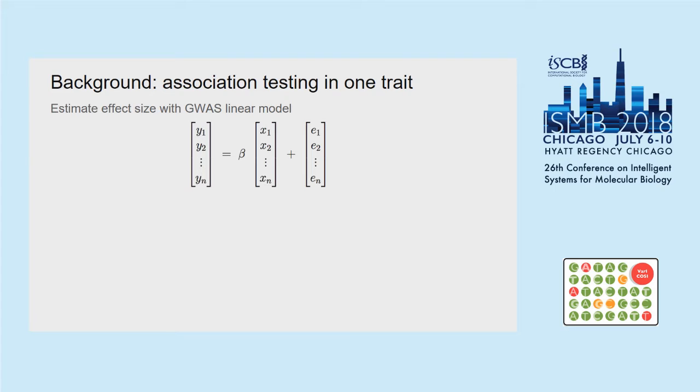What you want to do is estimate the effect size of a variant on some phenotype. Let's say that we've collected a bunch of phenotypes in different individuals. That's the Y1 through YN. And we have also collected genotype data. Those are the X1 through XN. We want to estimate the effect size beta, assuming a linear model. We also have some error term that's non-genetic. So for example, if we were doing a GWAS on HDL, we would have HDL measurements, and we would want to find what effect our SNP of interest has on HDL.